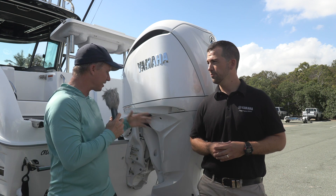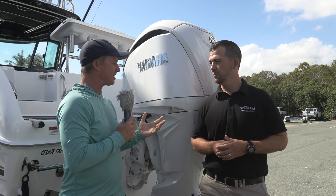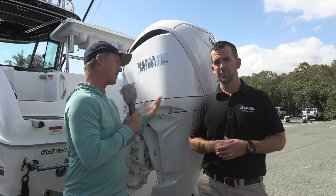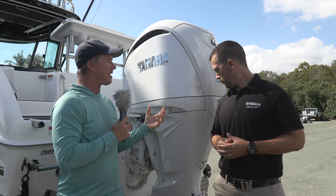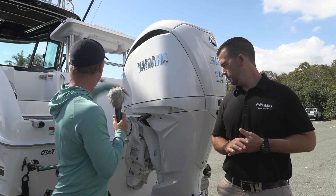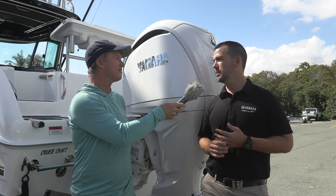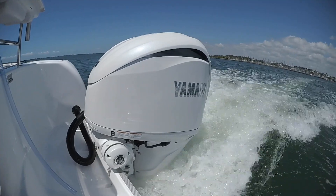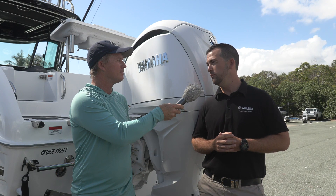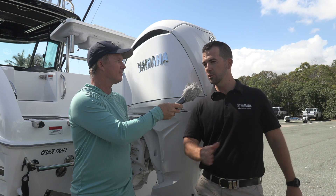It just makes common sense - it's not trying to plough through aerated water to grab and reposition the boat. As we've seen with Helm Master in the past, it's sort of game changing technology. Nearly locking to a spot with a single outboard motor is the most efficient way to do it. Helm Master EX has been an incredible uptake from Australian boaties all around the country. We're getting a lot of feedback from hardcore guys, whether they're deep jigging for things like Amberjack and Kingies, and even game fishermen are loving the joystick and the ability to look at the back of the boat, controlling everything with one hand and chasing that fish.